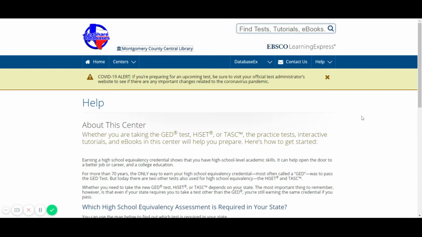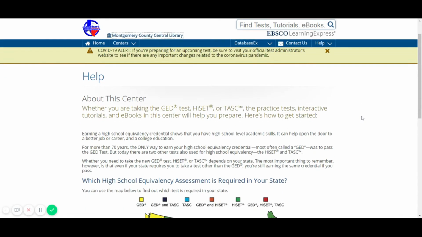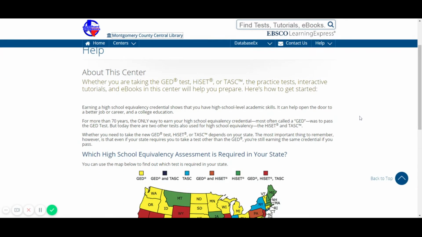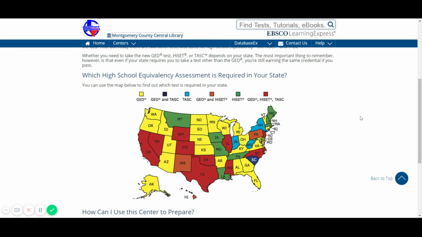I won't read through each sentence, but these paragraphs tell us that different high school equivalency exams are required in different states. The map below will help us find what we need. And we can see, according to this, that Texas, labeled in red, requires the GED, the HiSET, and the TASC tests.